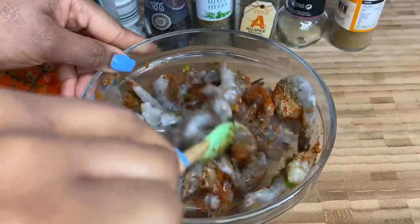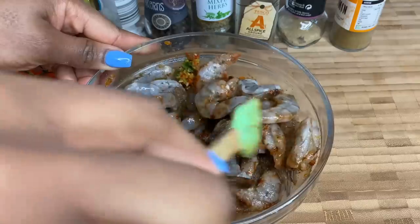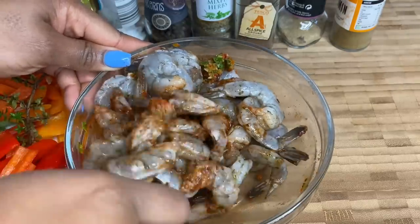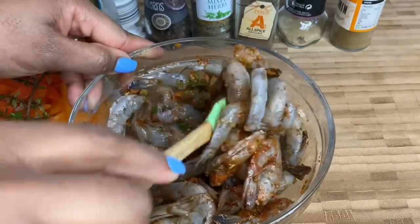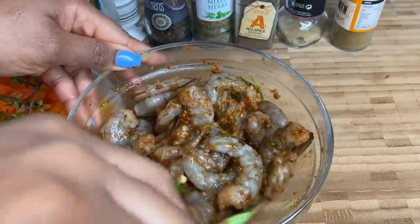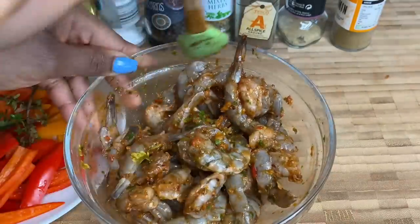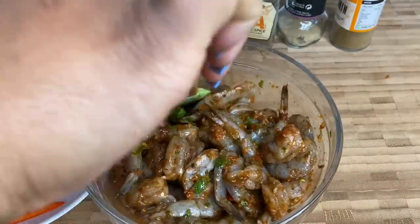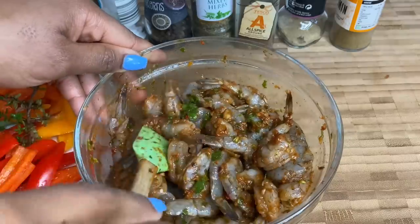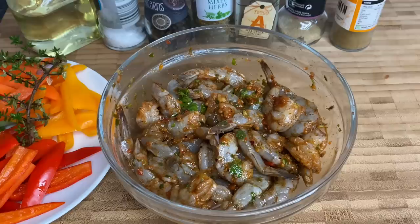I'm also just gonna mix it up. Yes, just coat everything in that beautiful green seasoning. All those seasonings together is going to be so gorgeous. Just mix that. This smells so good. It smells absolutely wonderful. Absolutely gorgeous. So this is seasoned to perfection. I'm going to set it to one side to marinate for a bit.